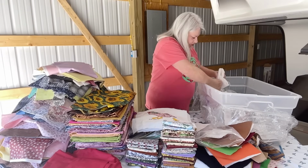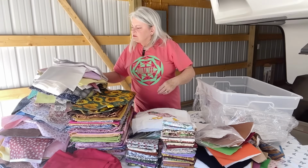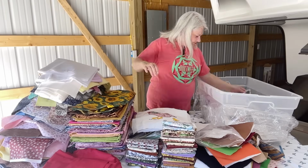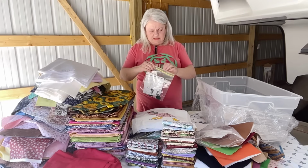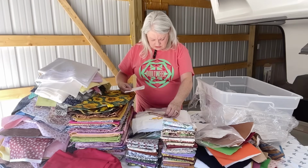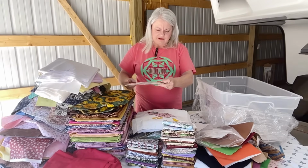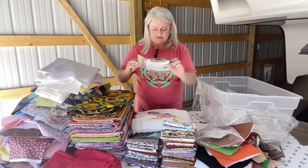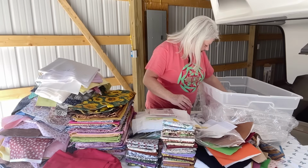I've got a bunch of white, tons of white, stiff white for doll hats like Popeye. Strawberry, not sure what this one is. Let me see if I can. It's a big strawberry, and she's got the strawberry out of felt. She has the strawberry leaves and the strawberry blossoms, and the rest of it's in there. Don't know what that is.